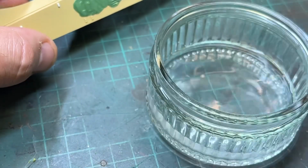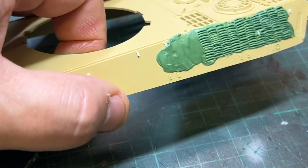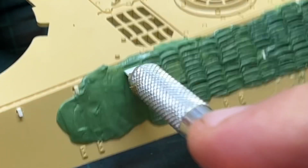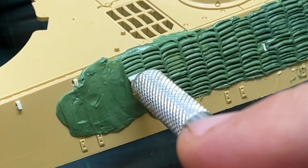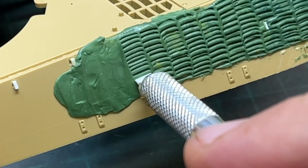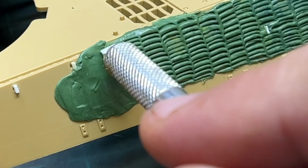One tip, sometimes it helps to put in the water and the rolling pin thing, the skewer, and you can just use this then. You just won't get that bite. And I tend to find that sometimes it looks great and then other times I think, what have I done?